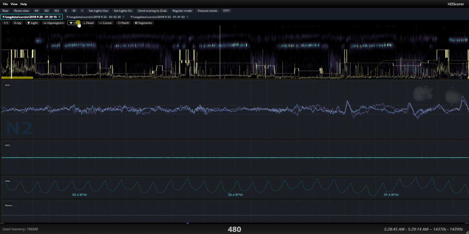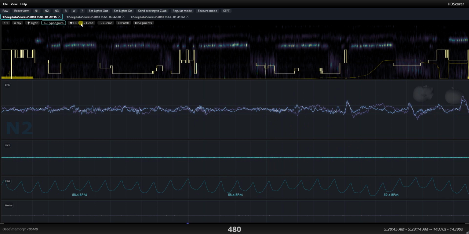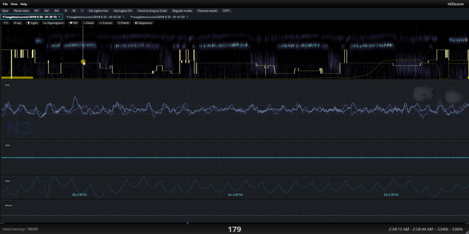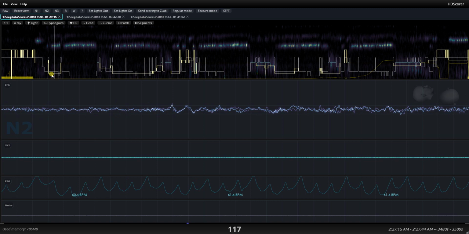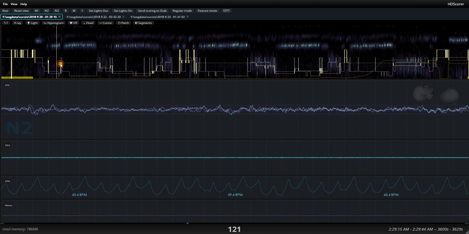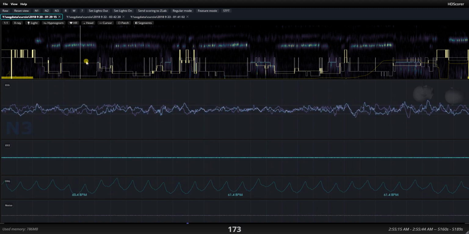If you want to see something else interesting, the hypnogram superimposed with the head position. What I want to see is whether the head position has anything to do with my sleep quality. Again, sorry, this doesn't really have any labels, but you scroll to here and look at the head, and now you know that this level means I'm sleeping with my face to the right. Okay, so back to the hypnogram. Does sleeping with my face on the right side help? Maybe, because look, here I was sleeping with my face pointing to the left, and I stayed in N2 sleep for quite some time. Then I turned right, and pretty soon I was in N3 sleep.